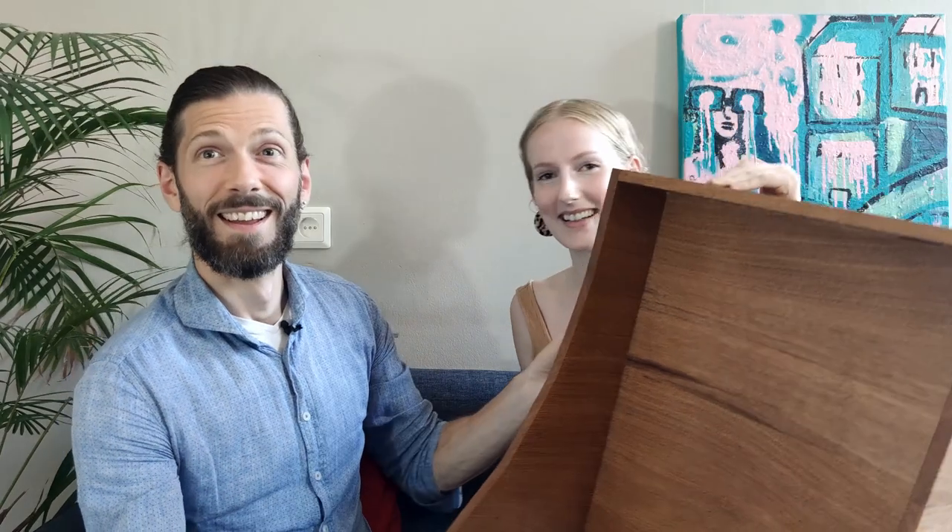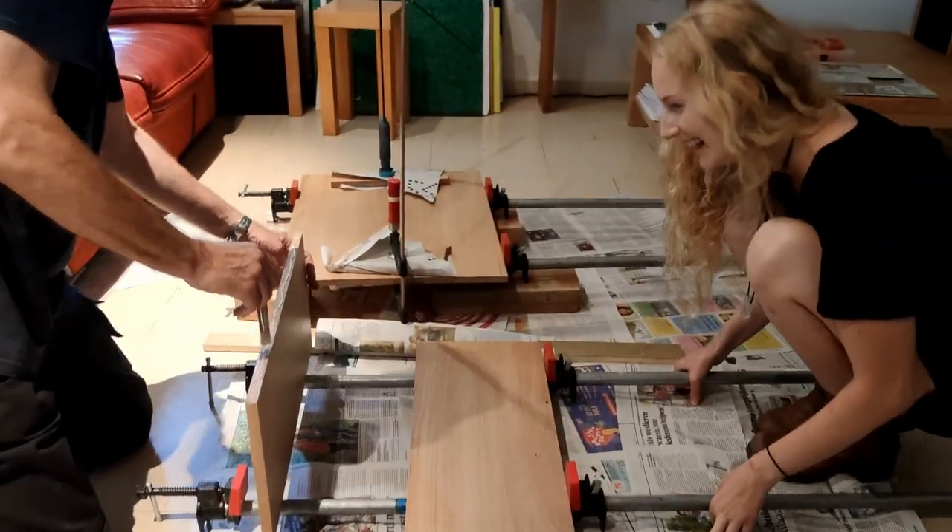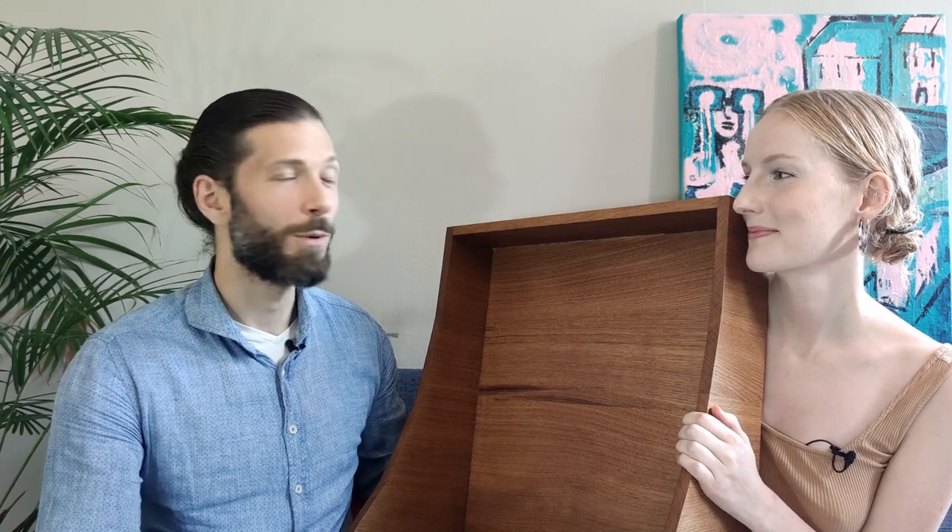The music that you heard during our build was largely made with the Stoichea, and this is because we had to empty out our Eurorack for a very special project that's been brewing. This is going to be the official Channel 37 case, which we custom built with the help of my uncle Eric Cortos-Altes, an excellent carpenter. It did require us to empty out our racks, so we had to compose some of the music ahead of time when we hadn't finished the Foreo yet.